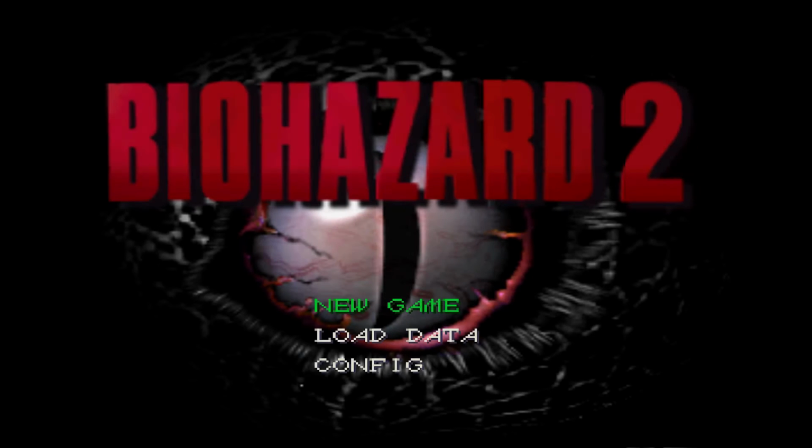So this is just the normal Capcom loading. This is the main menu, the Biohazard 2 placeholder menu. The background and everything is completely different from the retail build because it's not complete yet. So this was just used as a placeholder.